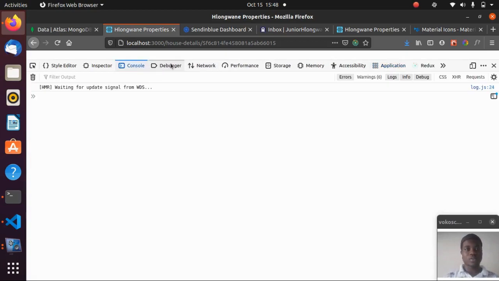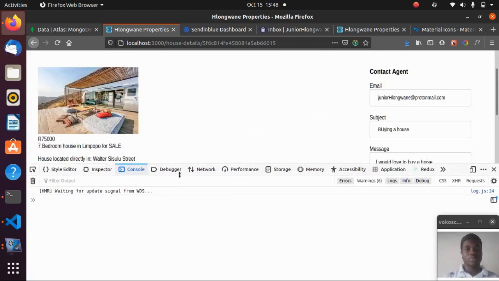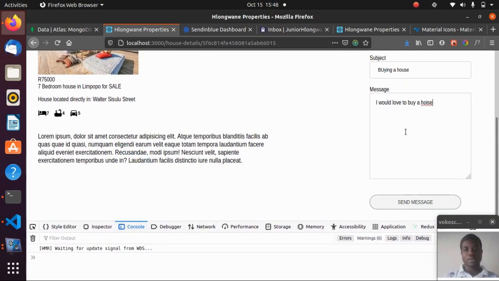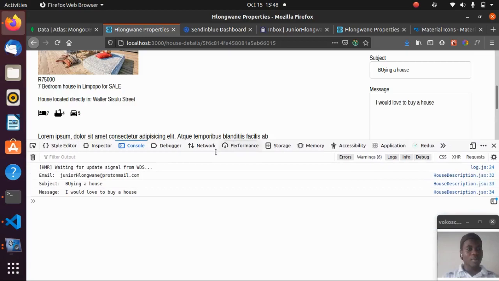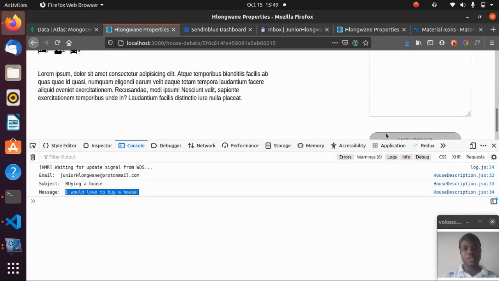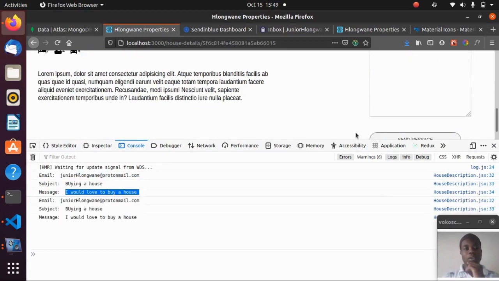And then my console, let's bring this down here. Do that. I'd like to buy a house. And then that return key didn't do anything. Okay, so the return key worked, pressing enter. But then obviously here in the text area, it thinks that I'm still typing things. So hence, it made sense. So I am actually getting the email, the buying house, and that. So this actually works, and then that should also work when I click on that.